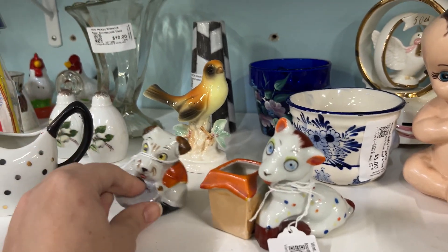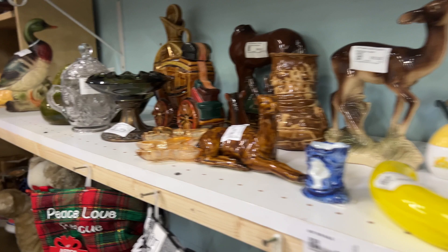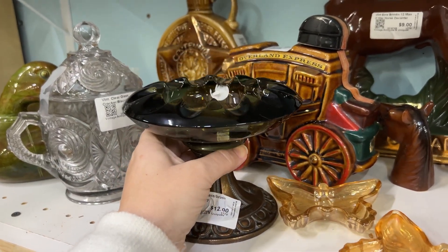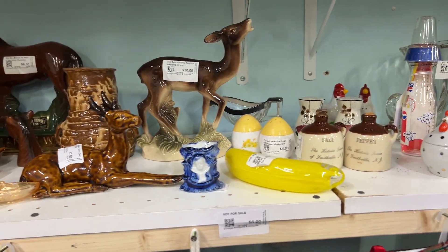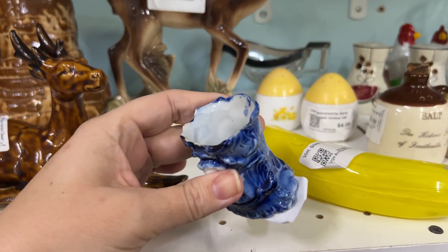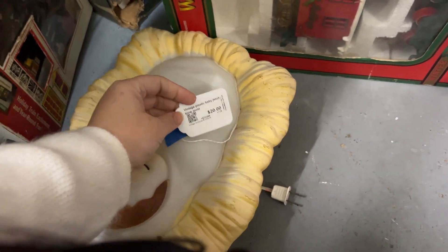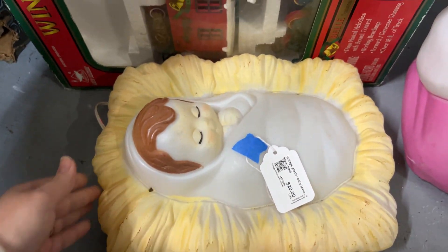I love these — I used to have a little collection of those crazy looking animals. That's a nice ashtray. Oh, the deer with no antlers — I like that too. Broken though. Here's baby Jesus. Let's see how much baby Jesus is — twenty bucks. Baby Jesus is always missing something. That's not bad.